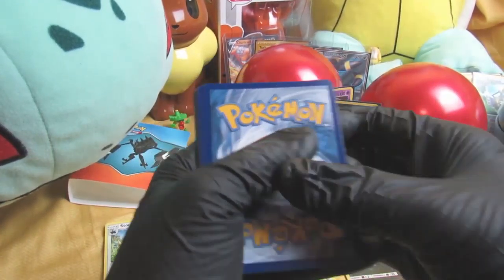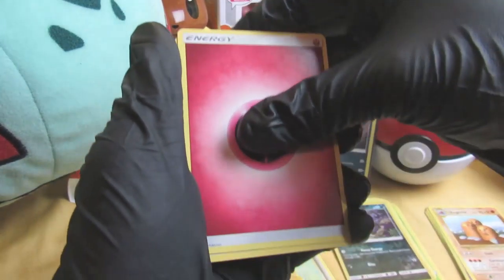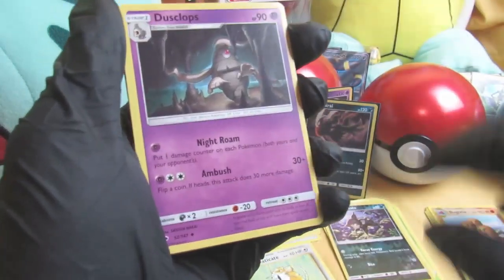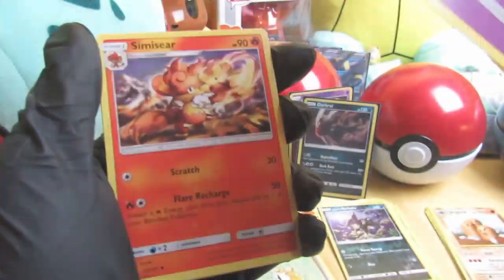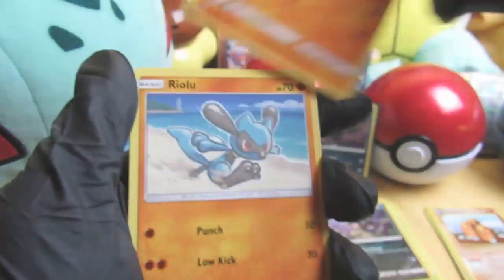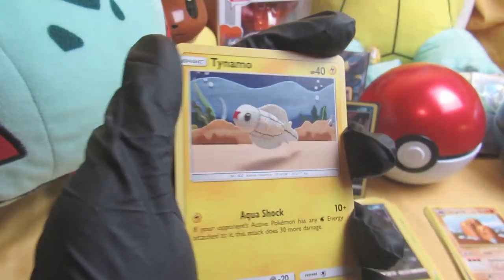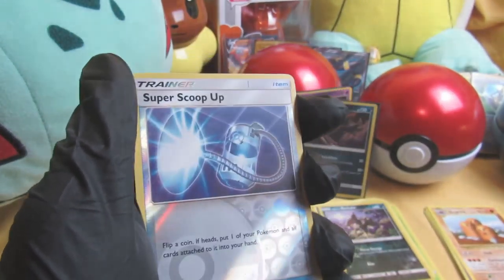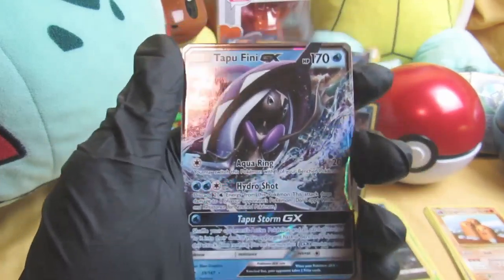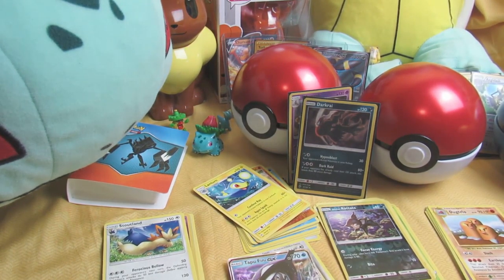Enough with the card trick, four to the front. Fairy Energy. Acerola. Sorry if I mispronounce. Dusclops. Simisear. Tangela. Rhyhorn. Riolu. Cutiefly. Tynamo. For a reverse, we got ourselves a Super Scoop Up and a Tapu Fini GX. Pretty nice card we got here, one of the Tapus. This is a $5 to $10 card. Pretty nice pull. Gonna go ahead and get our sleeves. Protect our cards.